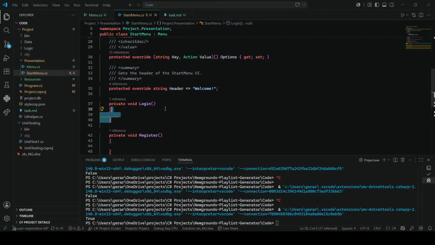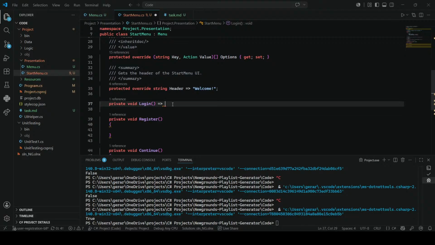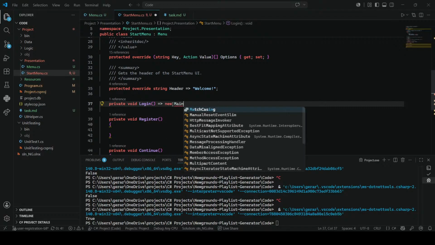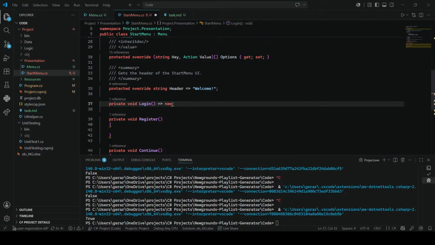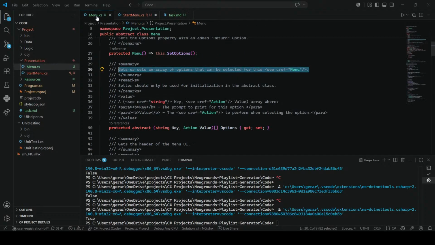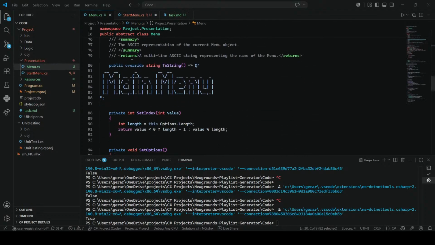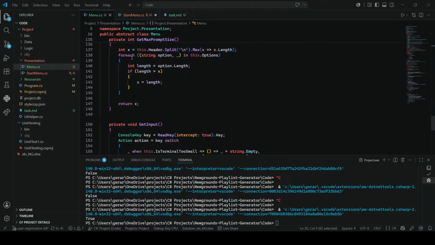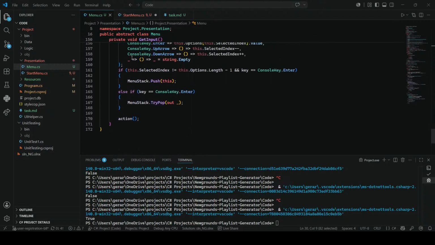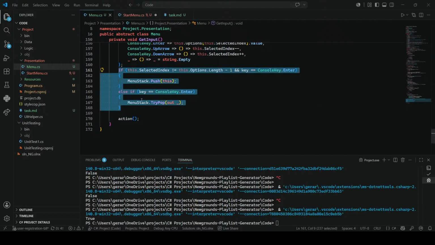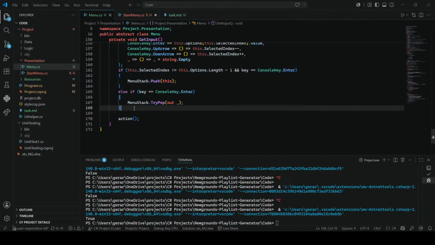So login would just call the... I guess you could say like anytime you go into a new menu you manually add it. I don't think you have to do it through the menu, because that seems kind of pointless. And if you go back, then it automatically tries to pop whatever it is.